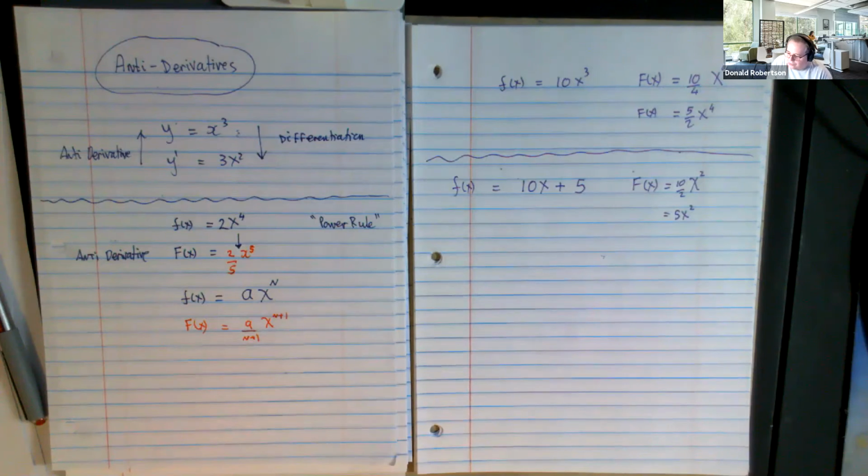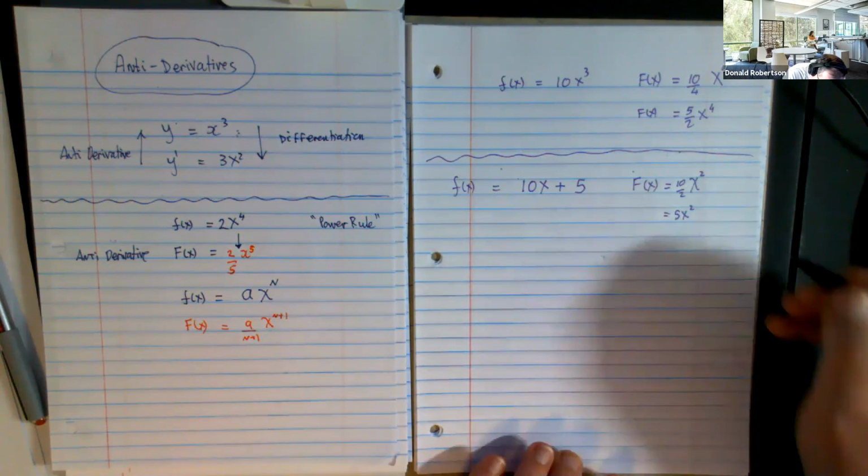The number 5, or any constant, 5 is just an example, is a special case. What is the antiderivative of 5? What function would you need so that if you differentiated it, 5 would be the answer? 5x.